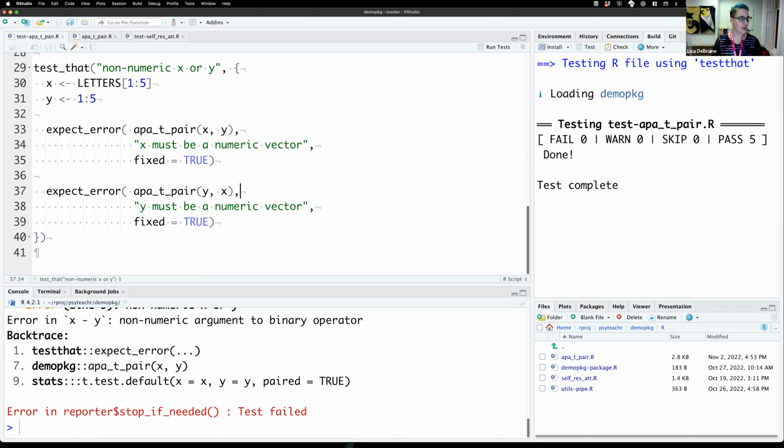And how to do test-driven development to add a custom error message if the length of your vectors X and Y aren't the same. So they have to be the same for a paired samples t-test. See what kind of error message you get by default out of the t-test when you try that, and then customize it to be a little bit user-friendlier. And then you can add some further sense checks or unit tests for any functions you've created.